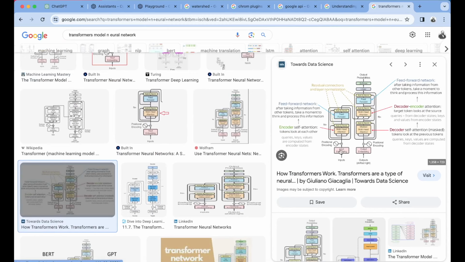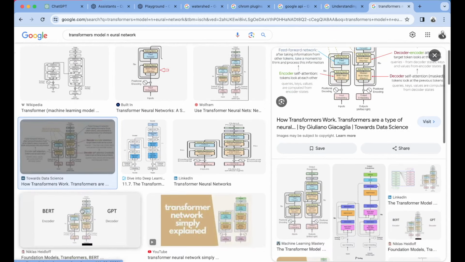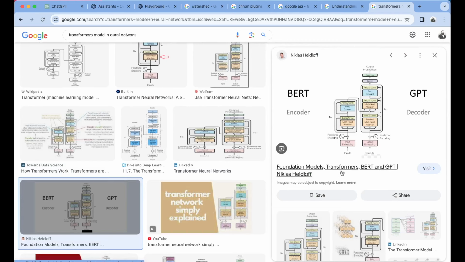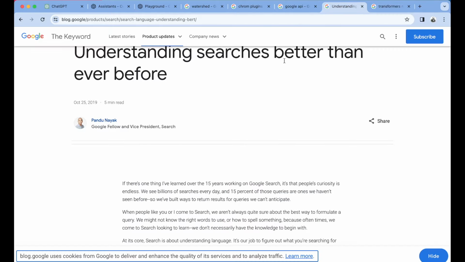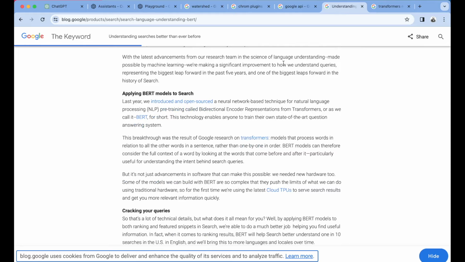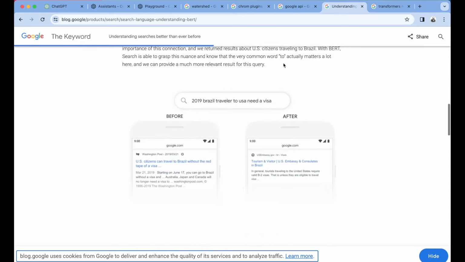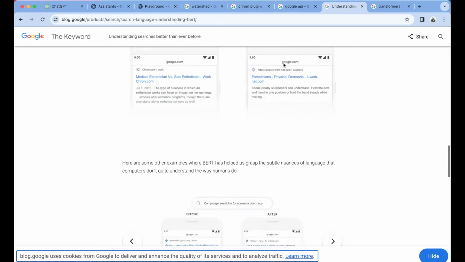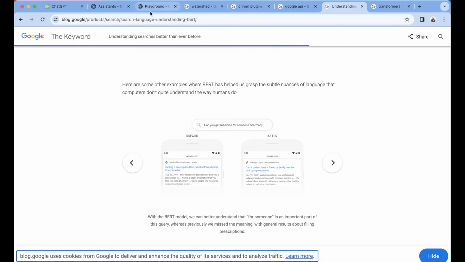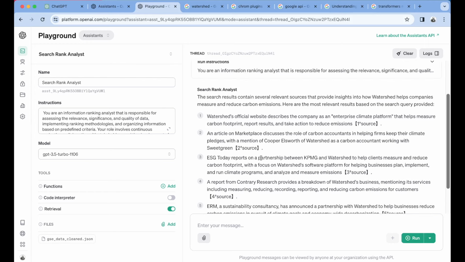Both the BERT model and also ChatGPT, the GPT, you see the graph here, rely on this transformer model. So when you search something on Google, it actually already uses this transformer model to help give you the most relevant things. But ChatGPT is supposed to understand my intentions better with the instructions, right? Because Google does not have my instructions, and OpenAI has my instructions here. It should work better. But why does it still give you 1, 2, 3, 4?